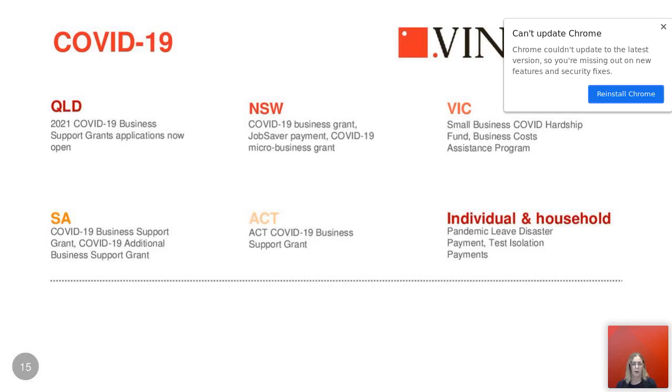Moving on to Victoria. So Victoria has the business cost assistance program that continues to run for businesses in eligible sectors to receive grants for assistance with business expenses. Certain businesses that have previously received support under this program will be automatically receiving an additional second round payment. No further applications are required. In South Australia, there are support grants available to businesses impacted by the lockdown and trading restrictions that started on the 20th of July, as well as those that have continued to be impacted by the trading restrictions from the 28th of July and still remain in place.